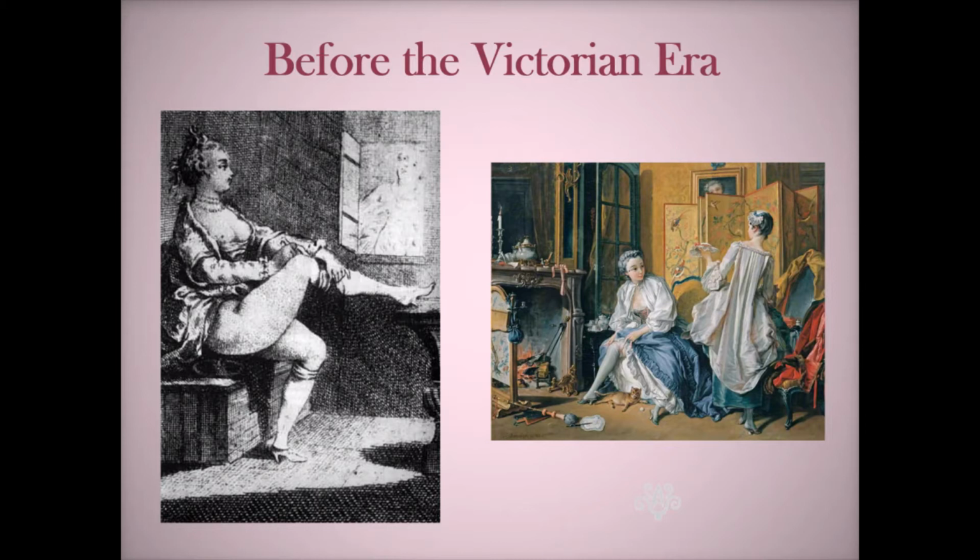So we know that this was eroticized and that stockings are the first piece of clothing to be considered like this. The other thing I want to point out about underwear, especially pre-Victorian era, is that there's nothing else underneath the dress except maybe a petticoat, though they weren't wearing that many petticoats at that time. So this image on the left, this is what it looks like when a woman pulled up her dress. She had nothing underneath. So if she lifts up her skirt, it's like what I would call a free shot.